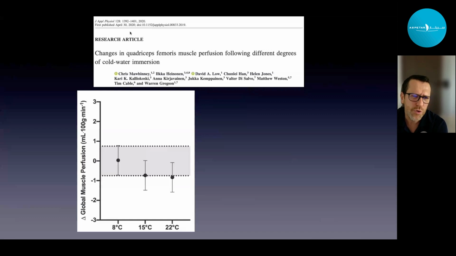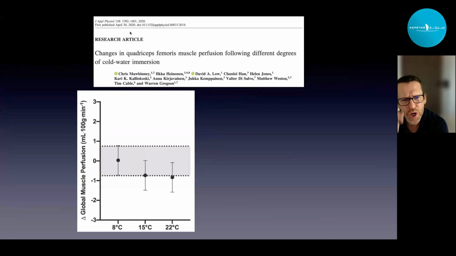What's important to know at this stage is the way we interpreted this data is based on the expertise in Finland. Based on their background and different studies, we set a clinically important change in perfusion of 0.75. So 0.75 mils per 100 grams of muscle tissue per minute, they deemed as clinically important. What I mean by that is that in some of the disease studies and populations, if they see a change of 0.75 in flow into the muscle, that could have some clinical implications. So we adopted that threshold, and the dotted line above and below zero here is that threshold.